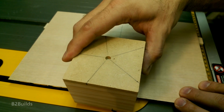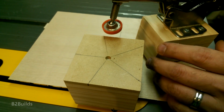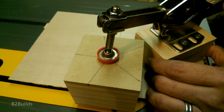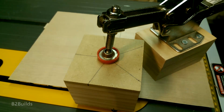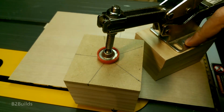Now that we've got our blanks all taken care of, we just need a way to secure them into the jig. Enter the toggle clamp. This is actually a self-adjusting toggle clamp that I picked up a while back, and it worked out perfectly for this project. I just needed to first lift it up to the proper height to clamp this piece in place, so I just put together a little pedestal of sorts to lift it up a bit higher.